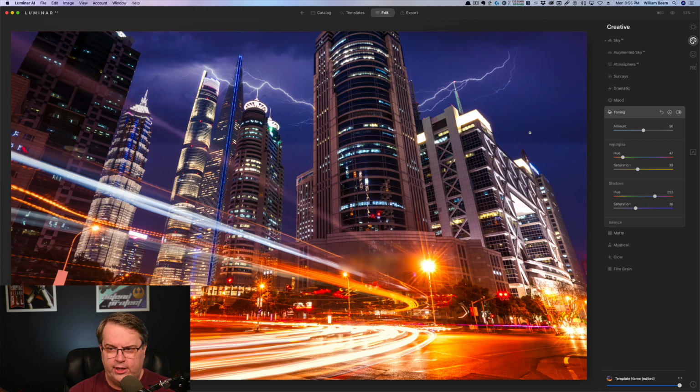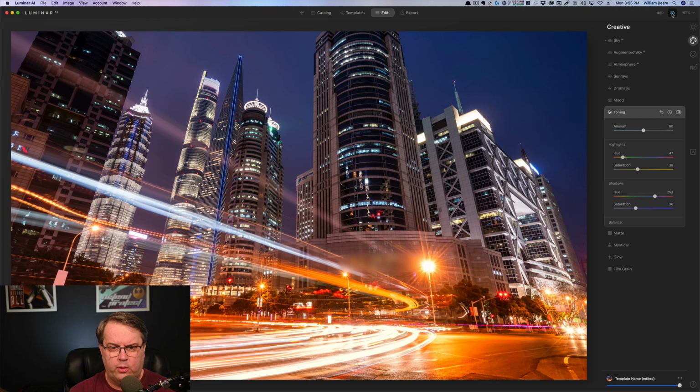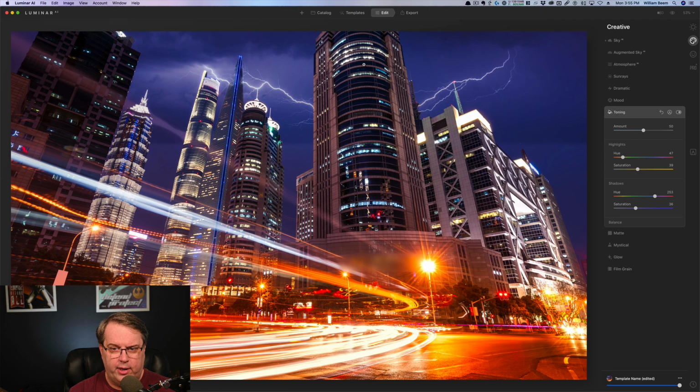So we've really changed this photo so far. Let's take a look at before and after. So there's where we started. And like I said, I really like this photo to begin with. But I think we've kind of brought out a bit more energy with the lightning bolts that were going on here and a bit more color contrast between the sky and below.